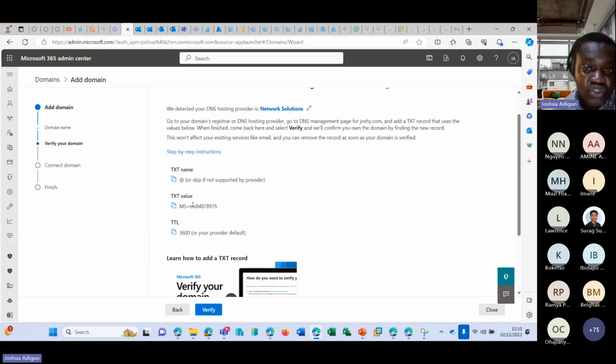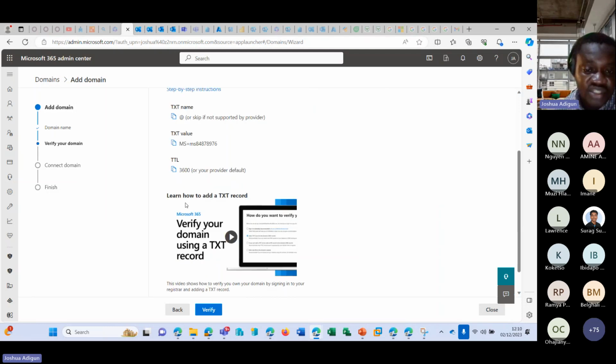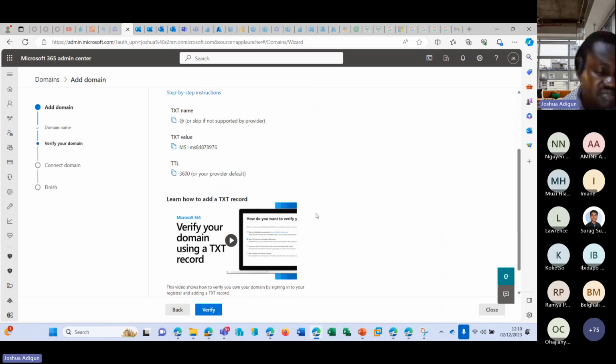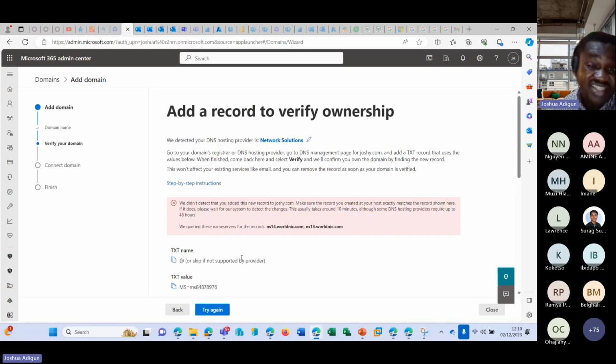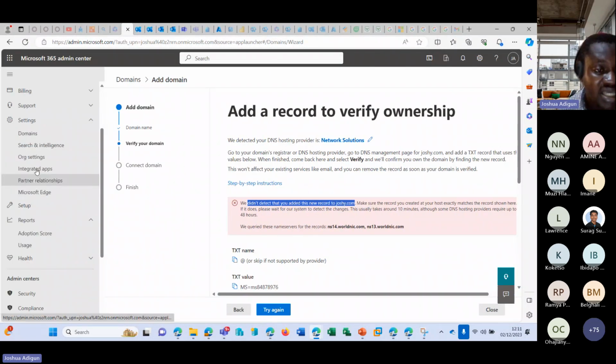I need to go and put in my domain registrar page. And when that is done, some sync automatically in 1 minute, some take 24 hours, and then you verify, right? But because I've not done that, it can't verify that I'm the owner of this domain. So we didn't detect any of these records, right? That is synced to this. So this is how you add a domain.